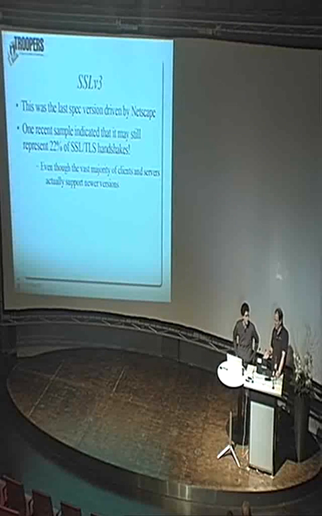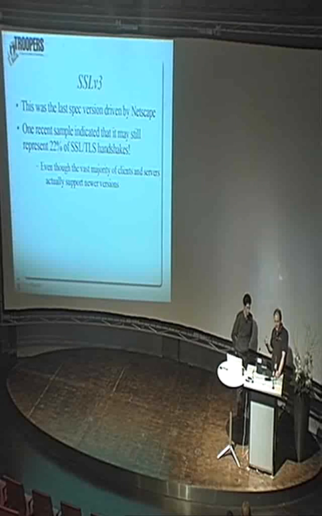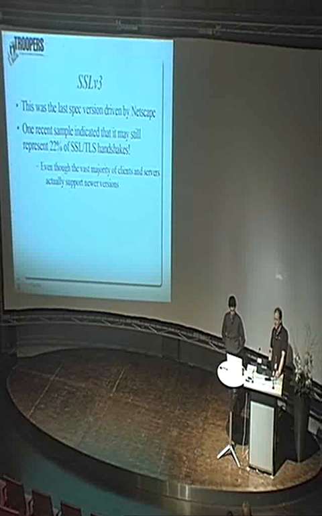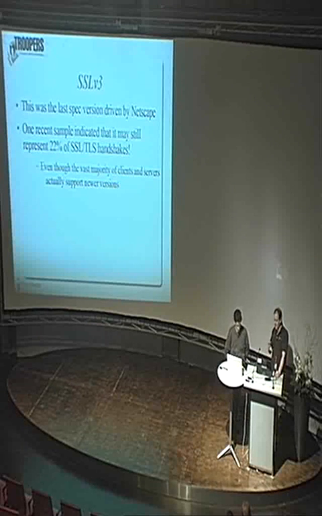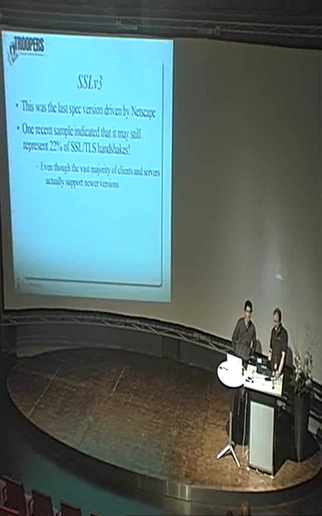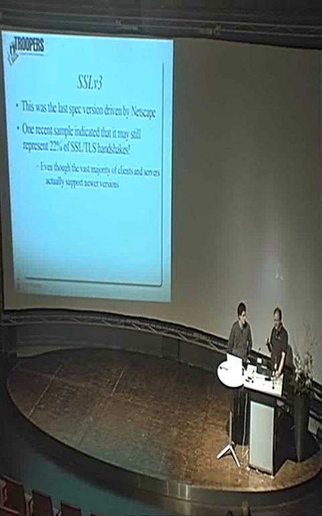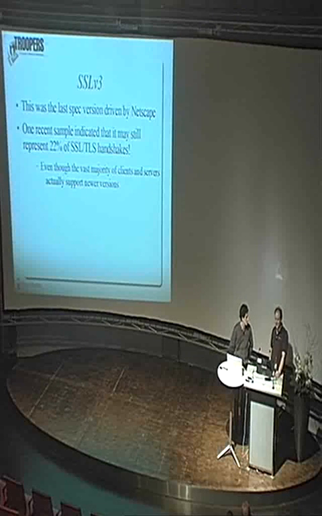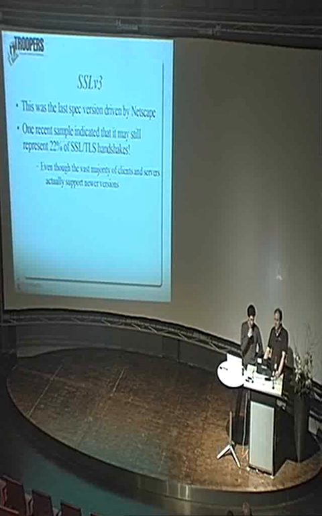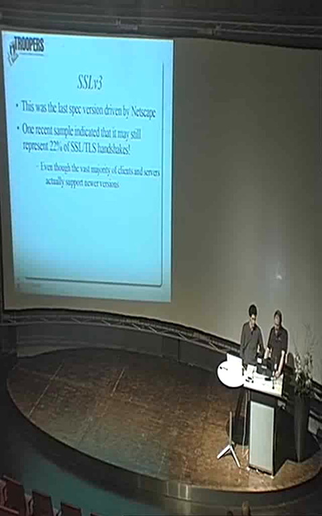So this is a very old protocol, SSL v3, but we did talk to somebody at a company who makes core networking boxes at F5, and some of their samples indicated that SSL v3 still accounts for 22% of SSL handshakes on the internet. We suspect a lot of that is Windows XP, which is still shipping, and it defaults to SSL v3 even though it can do the newer version of TLS.